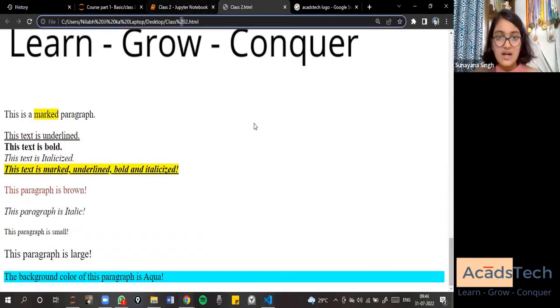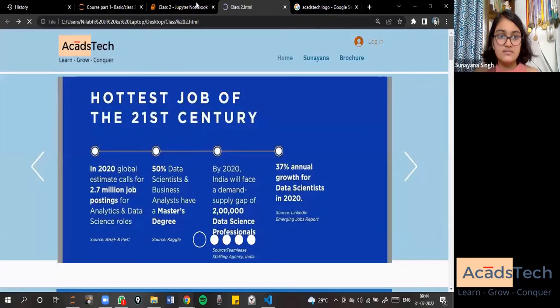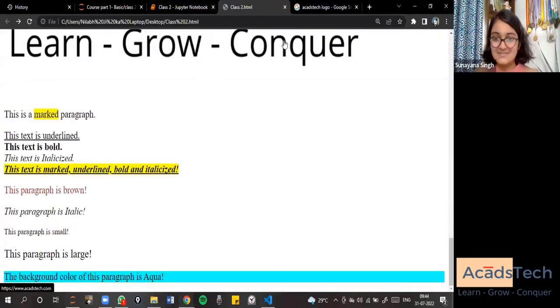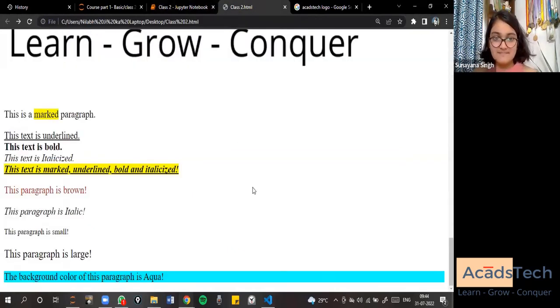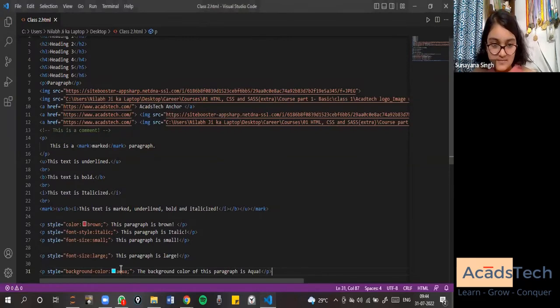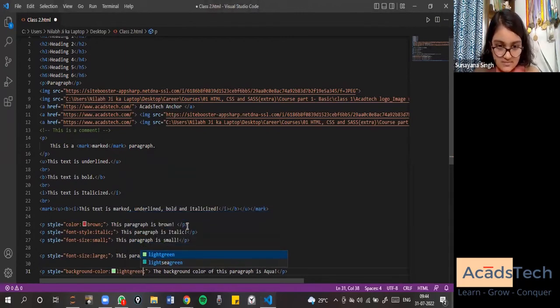I accidentally clicked on this image. So let's also try light green as shown here. LIGHTGREEN.